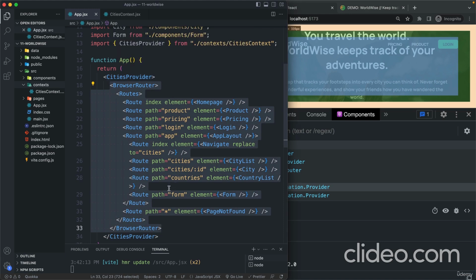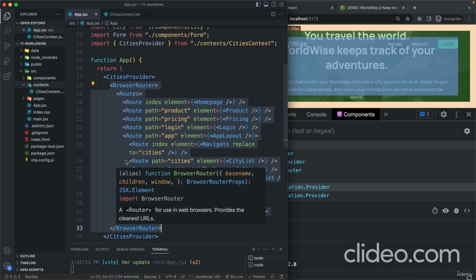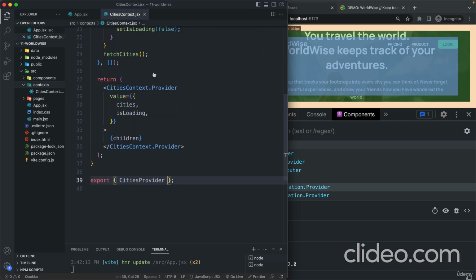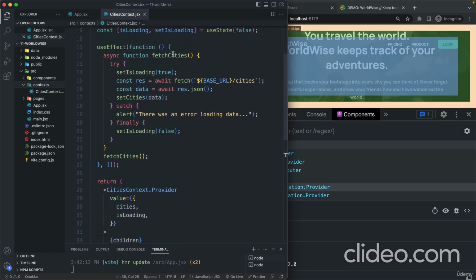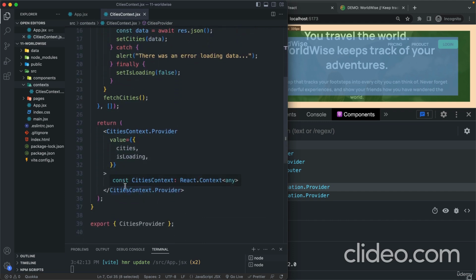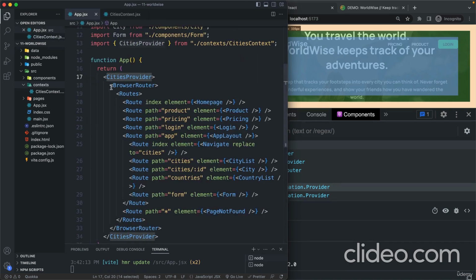Now remember that this works because we are passing in all of this here into the cities provider as children, right? And again, that's because we provided this content here between the opening and the closing tag. So that's the reason why here we really need to accept the children prop right here and then place basically all those elements that I just selected here.